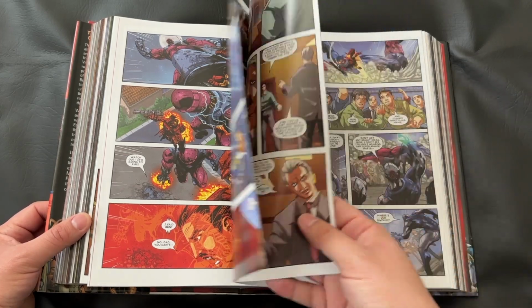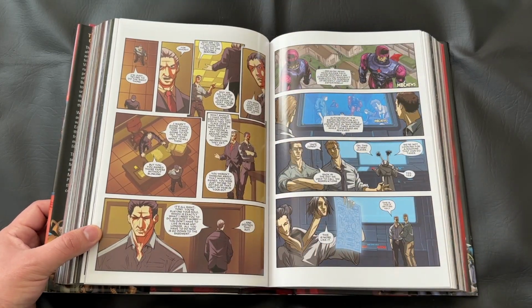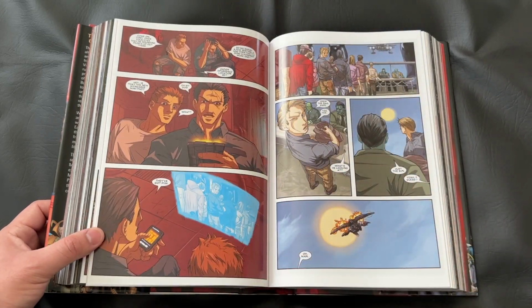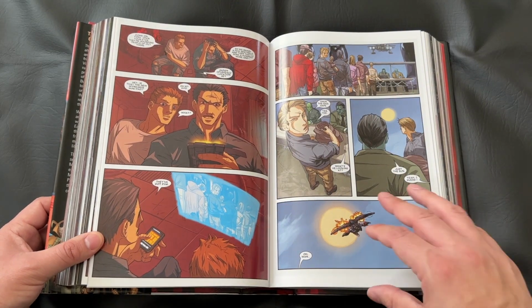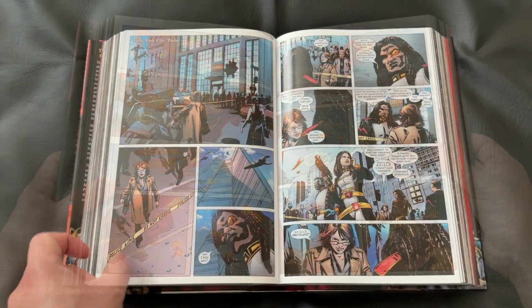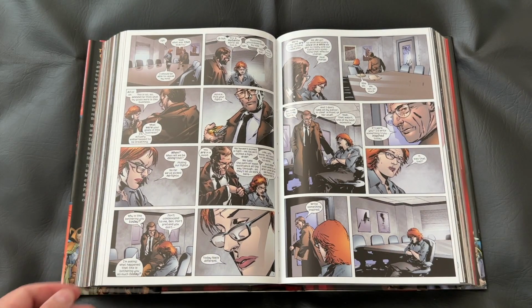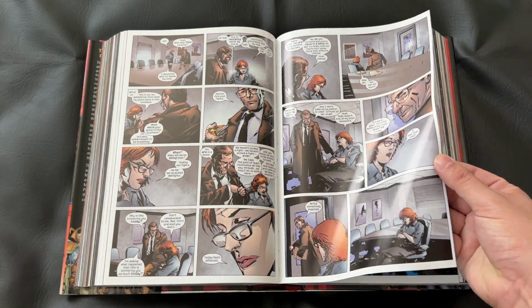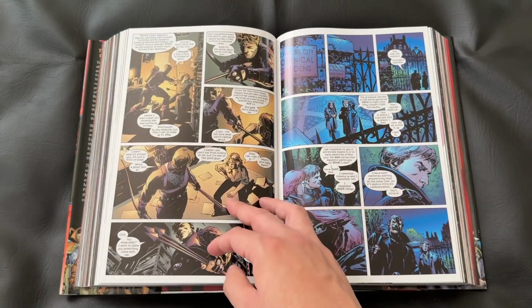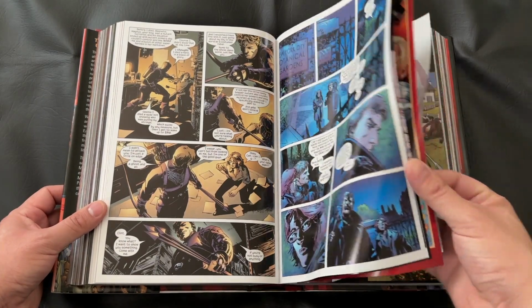I think the main seller for this collection by far is the main 8-issue event that starts off this omnibus. To get it in oversized hardcover format is an absolute dream, and it really holds up upon reread, initial read, what have you. House of M is an absolutely incredible read, and some of the tie-ins were surprisingly great, a handful of which I had read before, and some I had never read before getting this omnibus for myself.